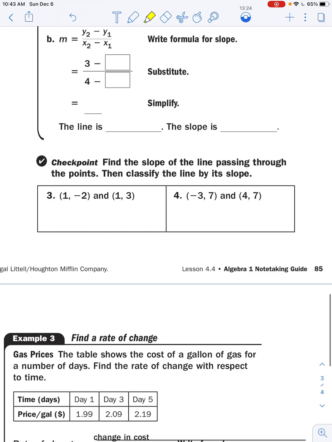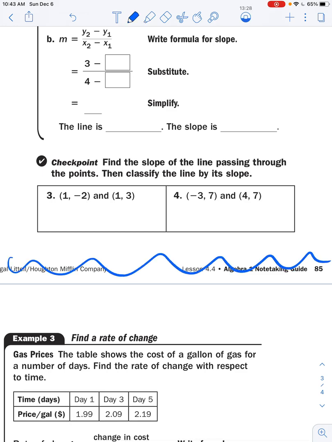So we're going to go ahead and stop after this because this is what you're going to need to know in order to be successful on your homework today. So if you want to stop the video and practice yourself, you can. Otherwise, I'm just going to go ahead and do my y2 minus y1 over x2 minus x1. I end up with 5 over 0, so that's undefined.